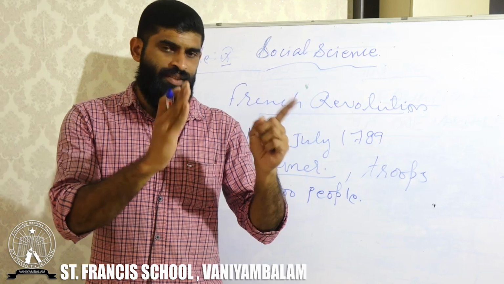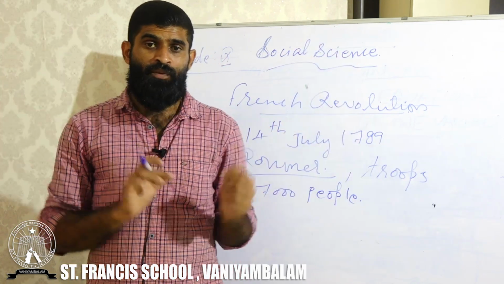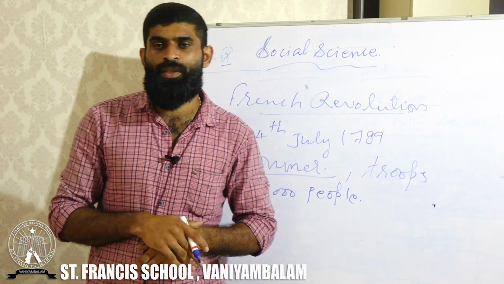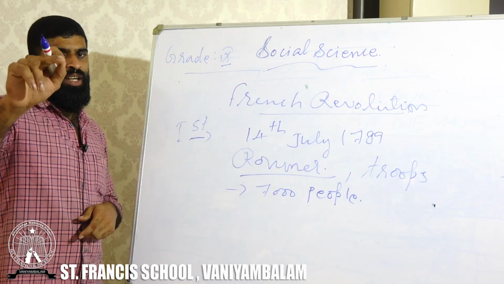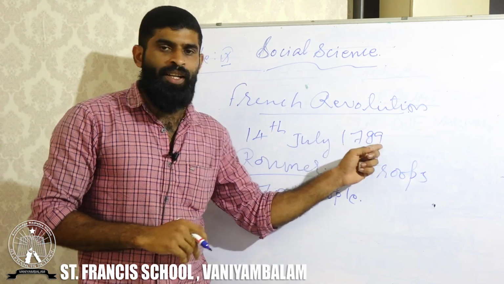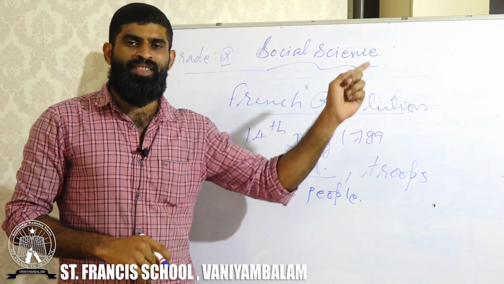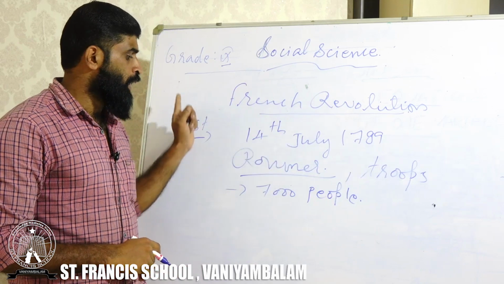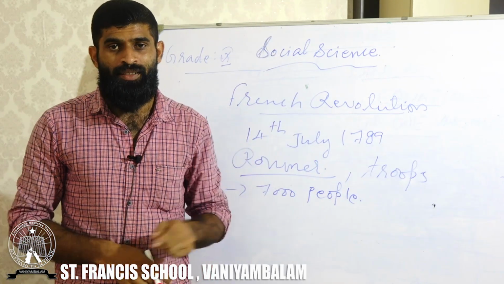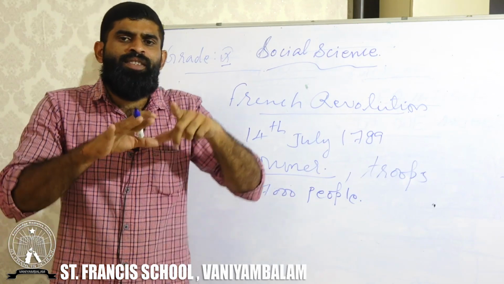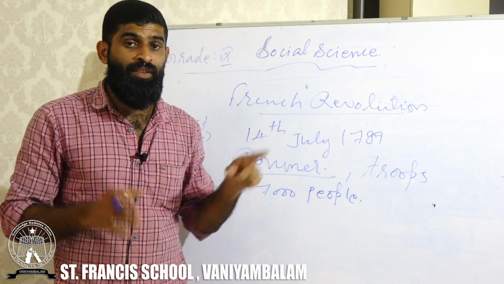We will be facing them. Okay, so 7,000 people gathered there, where? In Paris. Okay, in Paris, what day? 14th July 1789. There was a rumor. The rumor was the king was going to send a troop towards the common people. So the common people, when they heard this news, they did not run back. They were strong enough, they were courageous enough, and they stood their ground in Paris.